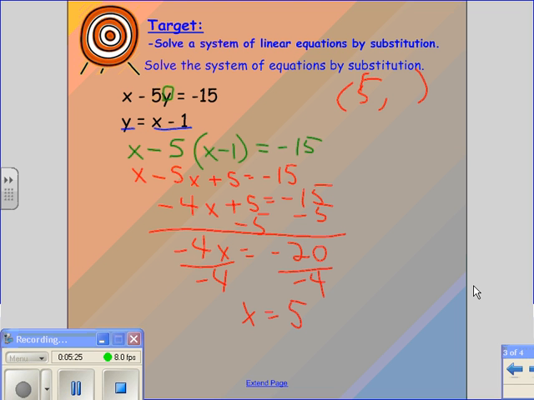So I'm going to come up here and substitute 5 in for x in this equation. So y equals 5 minus 1. Do the math, and we have y equals 4. So the y value of our solution is 4. We always want to write our solutions as an ordered pair, because don't forget from yesterday's lesson that the two lines intersect, and that point of intersection is an ordered pair on the graph, and that is the solution. So the solution to this system of equations is the ordered pair (5, 4).